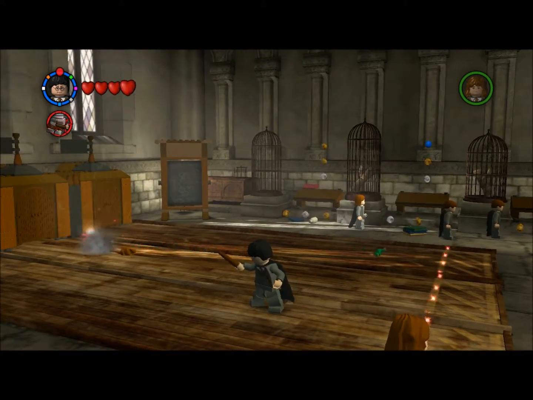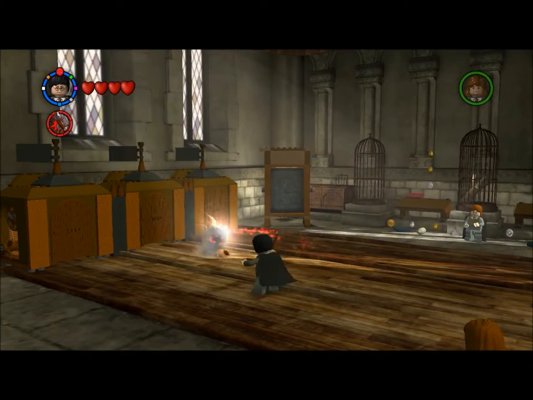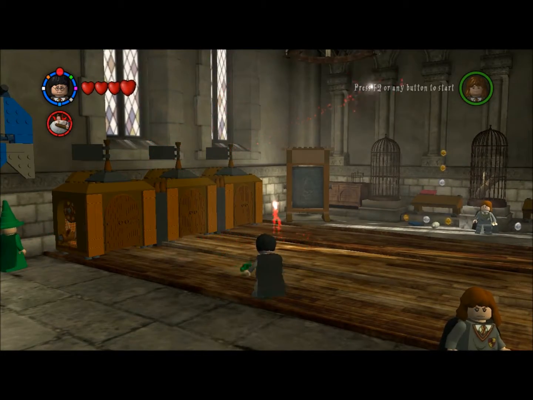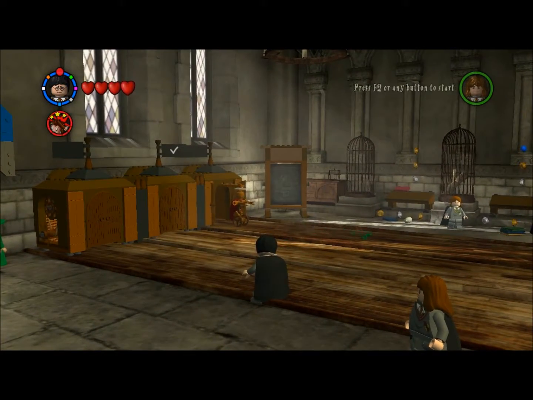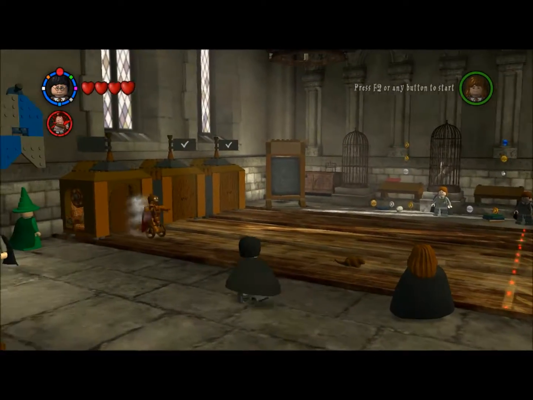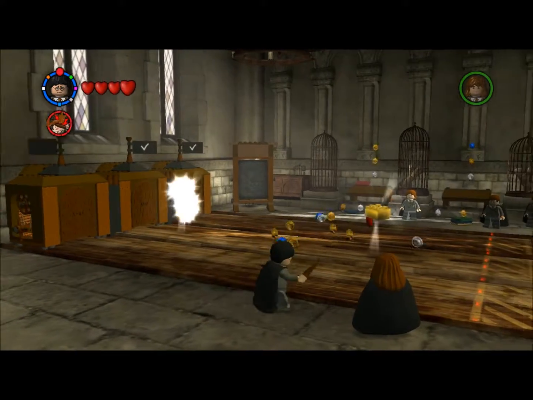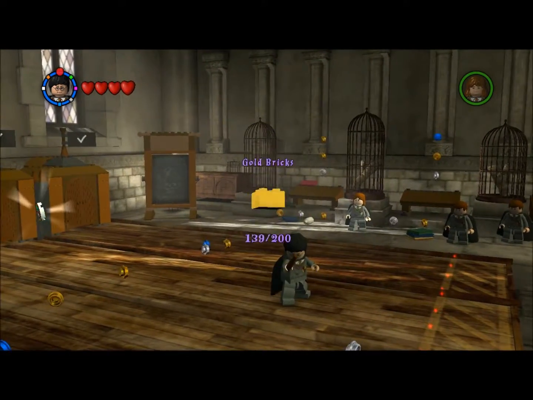So just start zapping these guys as early as you can, and I think you have to get 3 in each of the cages in order to get it. Maybe it's more than that. Yeah, I think it's 3 in each one. We got one of them done already. Yeah, and then we got 2 of them done. Yeah, there we go. We got a couple things for getting all those. We get gold brick, of course.